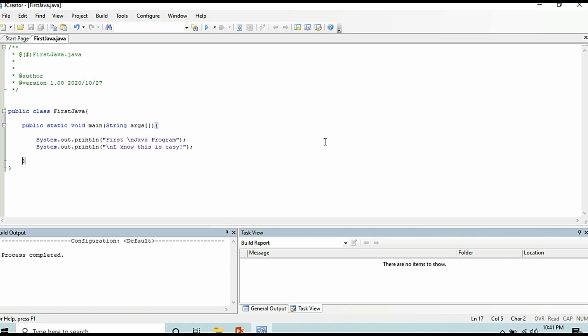It is really important that you fix those errors. There are types of errors. First is the compile time error.